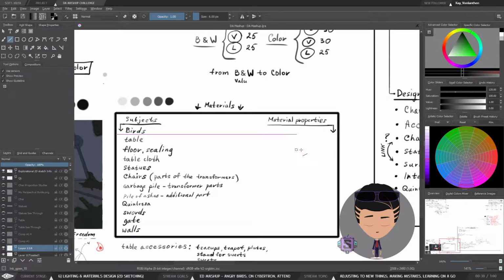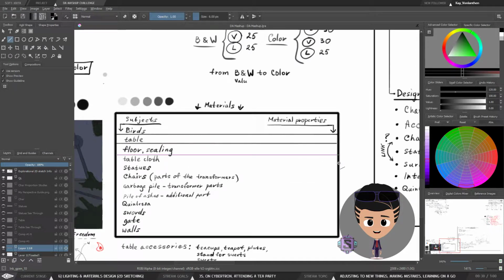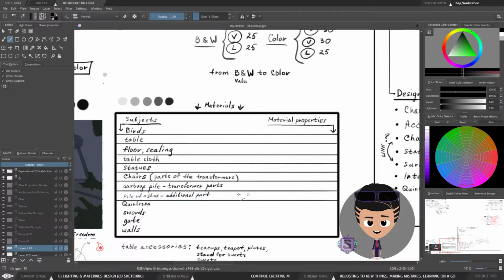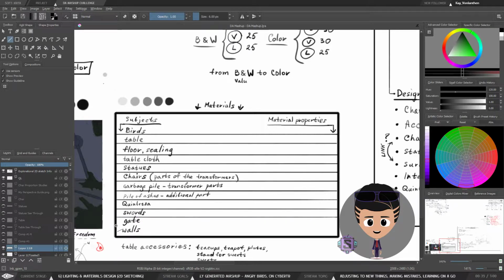It's going to be easier to manipulate if we need some changes. Okay, that's it.